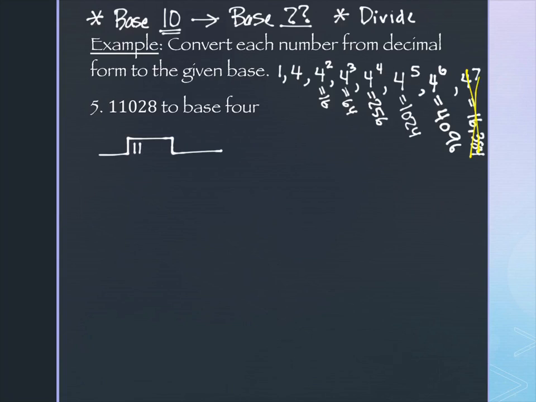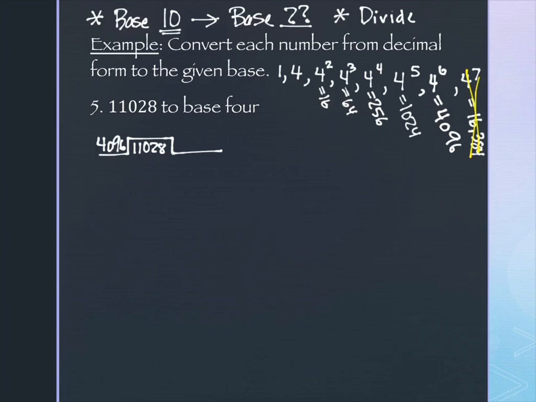So remember our ladder. So this is 11,028, and I'm dividing by 4,096. And our calculator still does most of the work here, but not all of it, right? Like we do the division in the calculator, but we have to interpret what we're finding. In particular, as we do this division, we want to know how many whole numbers come out of doing this division. So how many whole times does 4,096 go into 11,028?